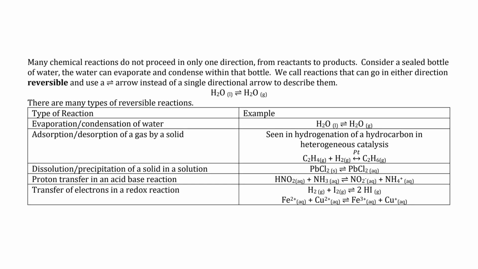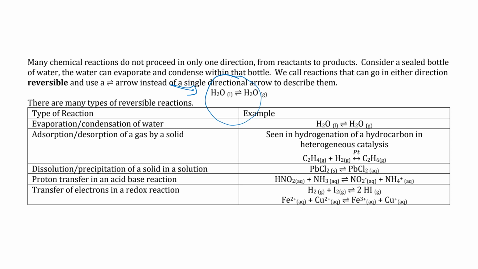All right, so many chemical reactions, when you think of a chemical reaction, you should go from reactants to products, boom, that's it. The thing is, they actually can be considered reversible, meaning they go back and forth between the products and reactants, and they use a double arrow to signify that. Shown right here, in this reaction you have water that is becoming a gas. So it's evaporating, but then also condensing in the same bottle. That's why you have a reversible reaction.